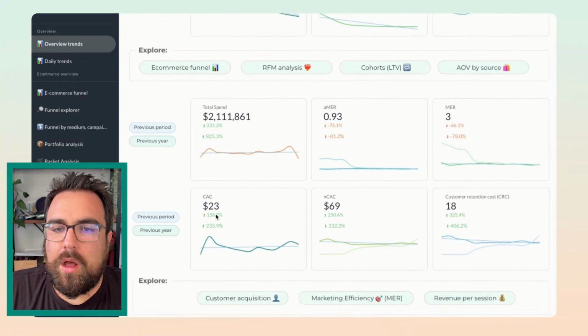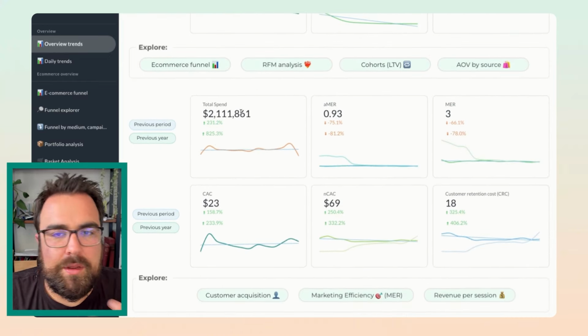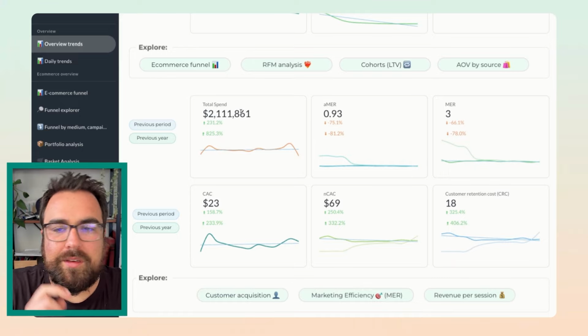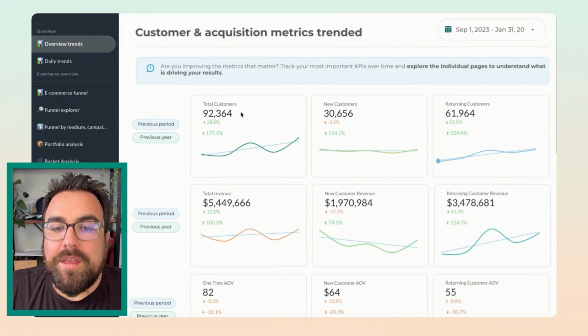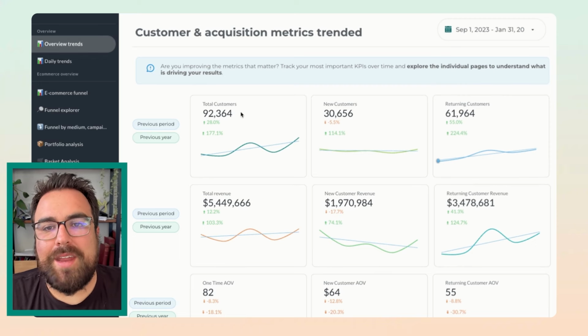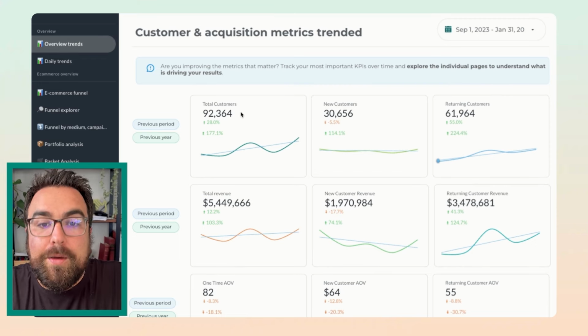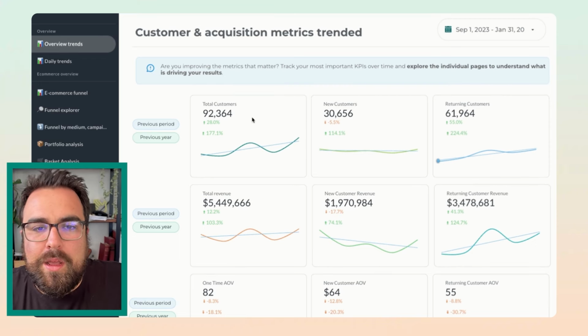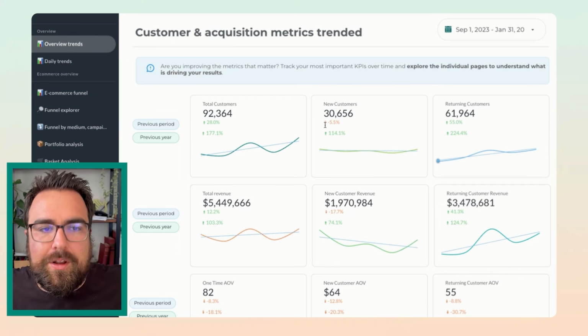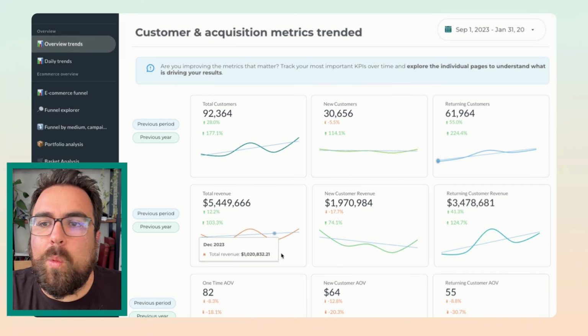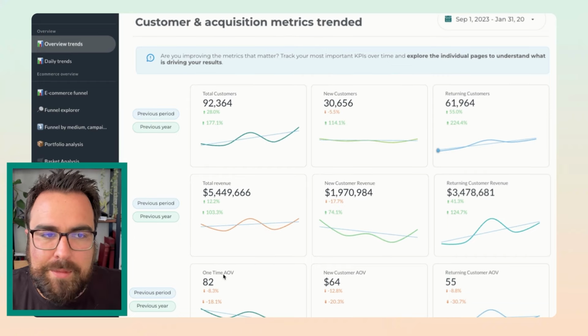Then we have off-platform metrics. We have spend, AMER, MER, customer retention costs, new customer acquisition costs, customer acquisition costs. And this is an example of that same idea of a data room, but centralized, where every metric has its own trend line. We've done this a couple of times for different clients where they want to know, hey, at a snapshot this quarter, how are we doing? Where is that comparing to the date time that we have?